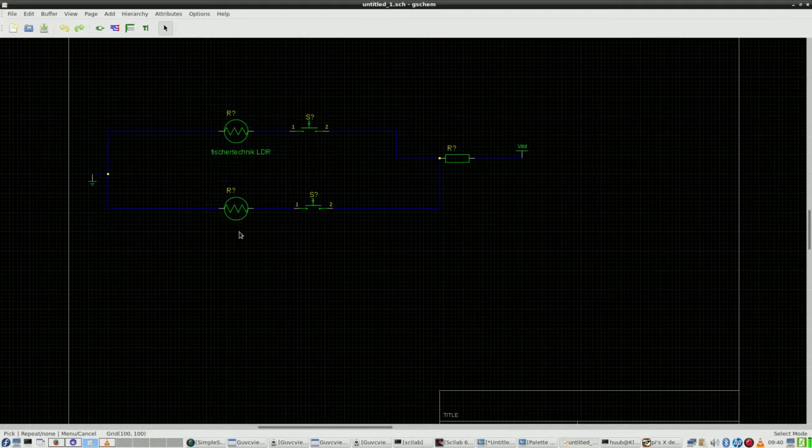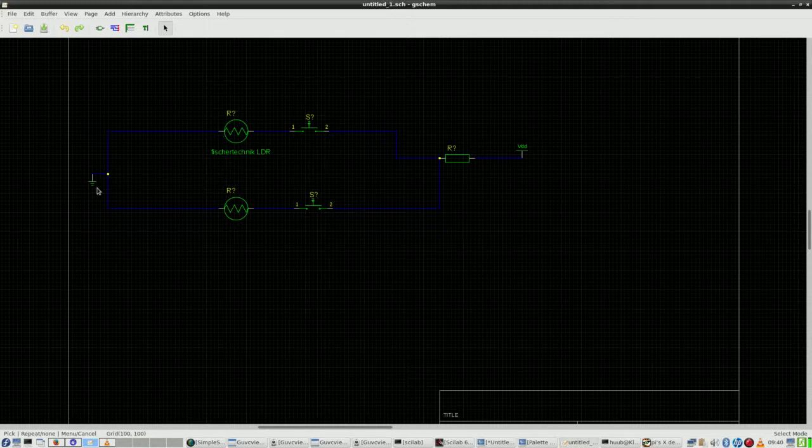And as you can see, one is normal, one is the fischertechnik one. Well, it's normal as well, but it is incorporated into a fischertechnik housing. And then a line to ground.